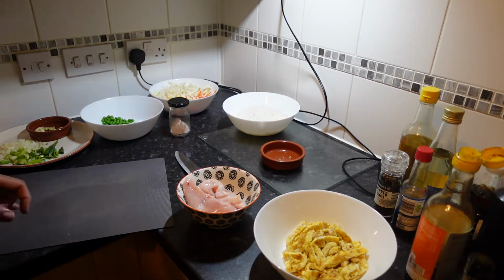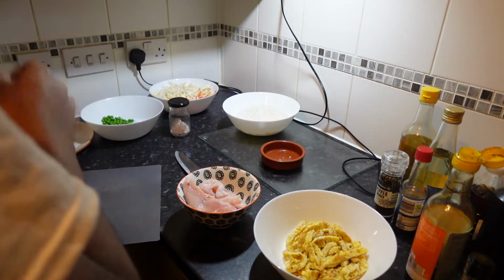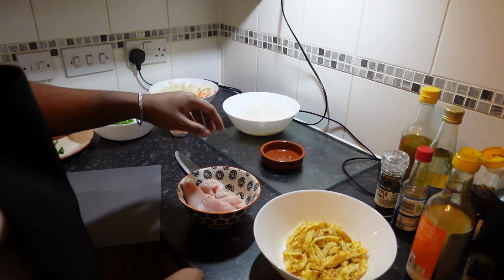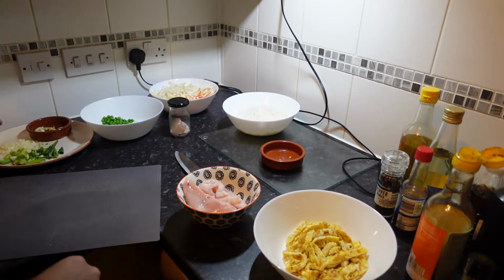Probably, you see I've got everything everywhere, but again, this is going to get done on high heat in a hot wok, so you haven't got time to be messing around and you start burning everything. Firstly, I'm going to do a chicken fried rice.